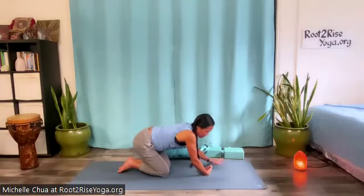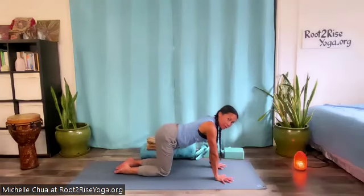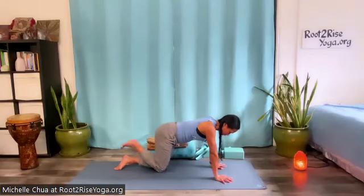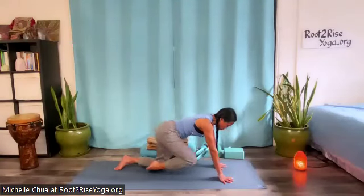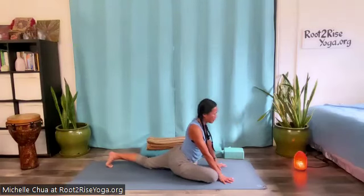Plant your palms flat and let's come into single pigeon pose so we can bring some external rotation into the hips. Inhale, raise your right leg behind you. And then exhale, bending the right knee, turn out the right thigh and cross the shin in front of your pelvis as you slide the left leg straight behind you, lower to sit.